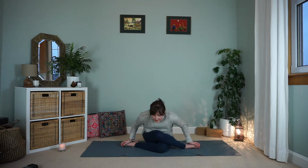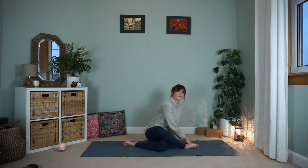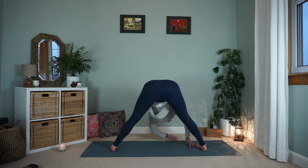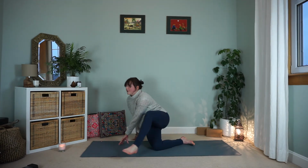Breathing out, take that chin down to the knee and hold for a breath. Inhale. Exhale. Inhale, rise up a nice tall spine. Take your hands over to the right foot. Same thing, we press, pushing up to straight legs, twisting all the way down. Not worrying about where our knees go this time because we want to just hug them in front of us.